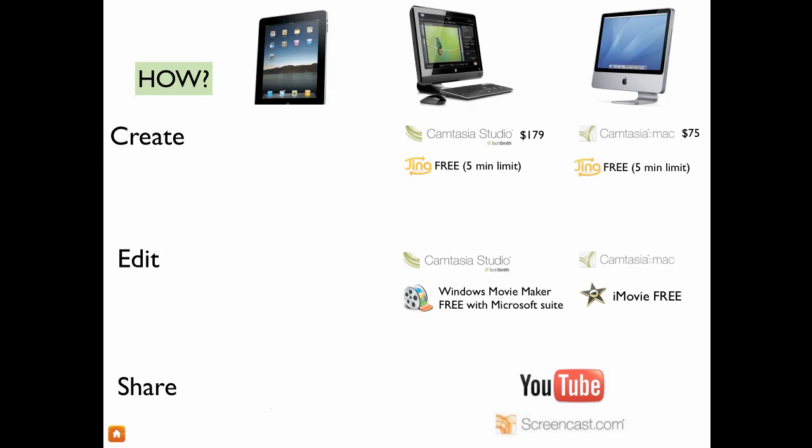In terms of for your desktop, I'm currently using Camtasia for Mac, which cost me $75. And allows me to do longer screencasts. If you would like to try this out just for free at first, Jing is a really nice piece of software that allows you to screen capture for 5 minutes. Unfortunately, it doesn't allow you to edit, but you can give it a try, see if you like this. Start with Jing, and there's a few other screen capture software. So it's not just TechSmith, who's the company that's doing Camtasia and Jing. There's other software companies that are doing things like this, but this is just two of my favorite.